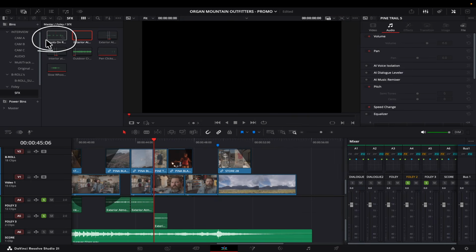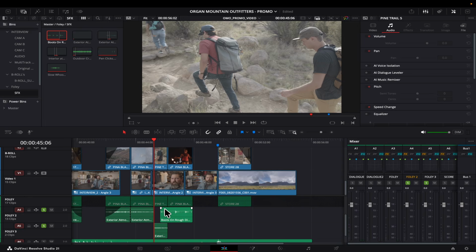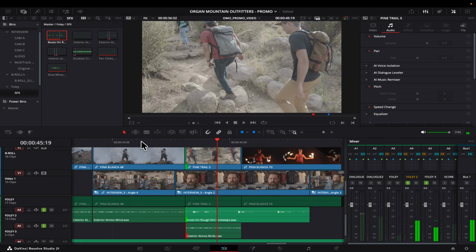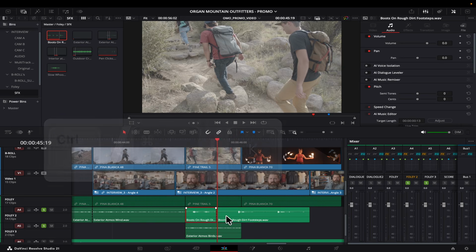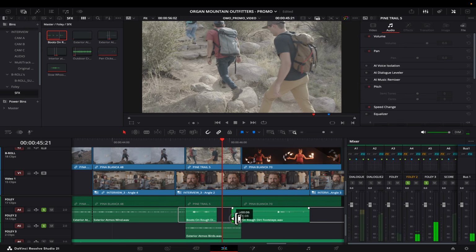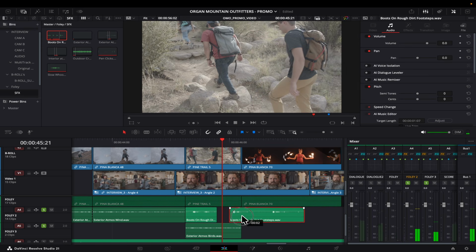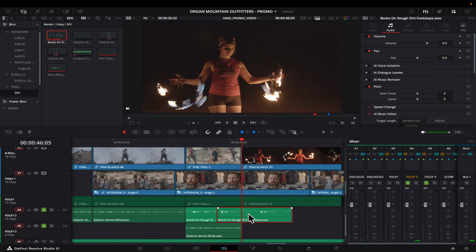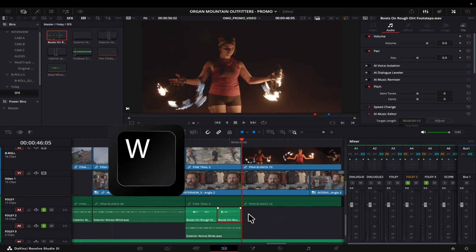And one more thing I'm going to add over here is this boots on ground Foley. Let me just go in and sync this. I'm going to make a cut here. So the foot is landing over here, so there needs to be another Foley sound. So I'm going to just trim this and I'm going to align this with this. So let's see how it sounds. And the last portion, which is extending a little too much, we can just trim it out by hitting W.